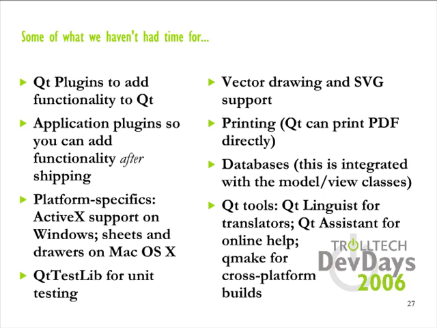Now Qt also provides QtTestLib, which is for unit testing. It's very simple and easy to use, and it uses C++. So if you and your team are developing in C++ and you want to test your code, you can just write more C++ to do your testing. It does not provide, for example, comparisons of screens. So you can't compare this widget with that widget in terms of their state. But you can query widgets.